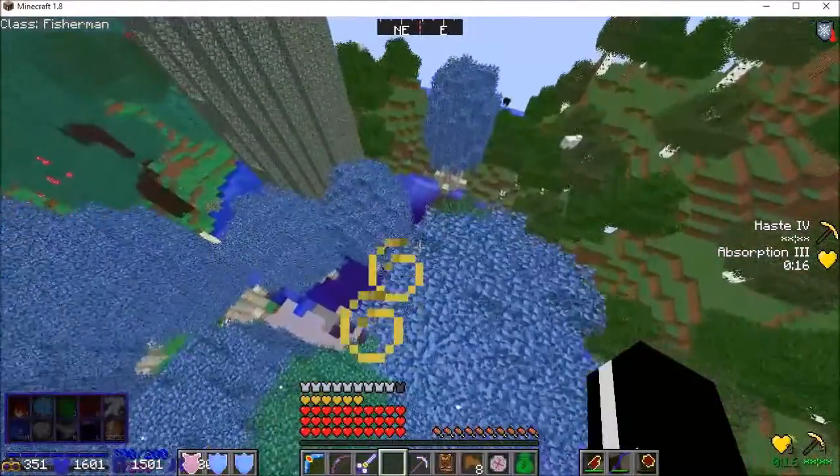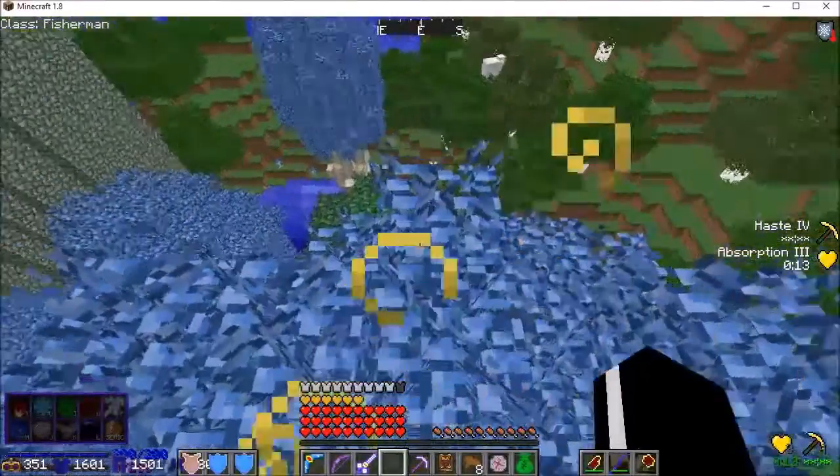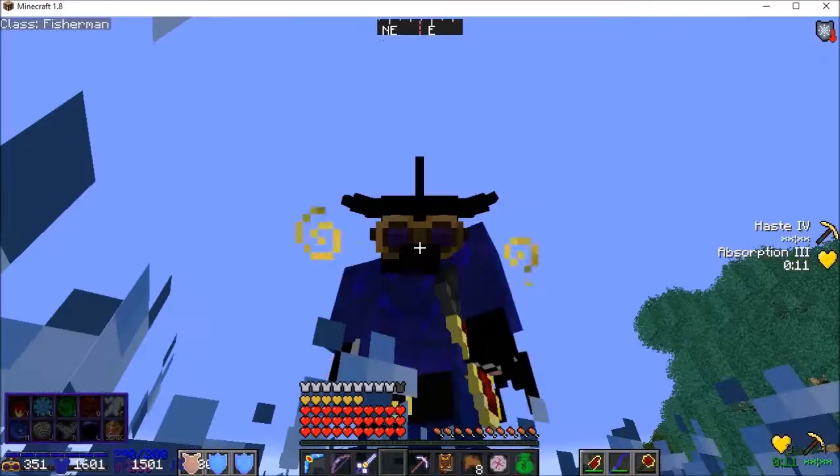So I will place myself up here. There we go. That's better. I'm not going to do this in my other spot.